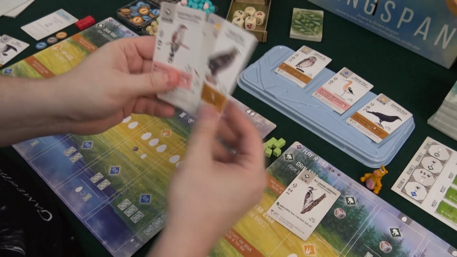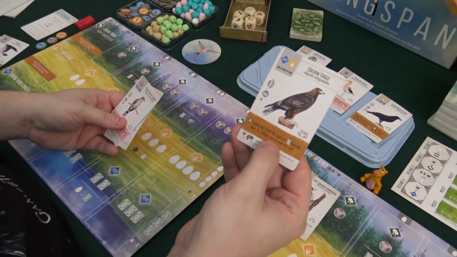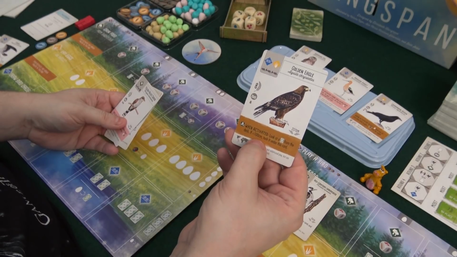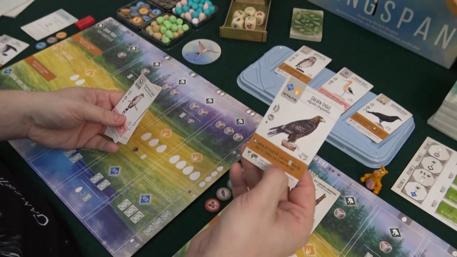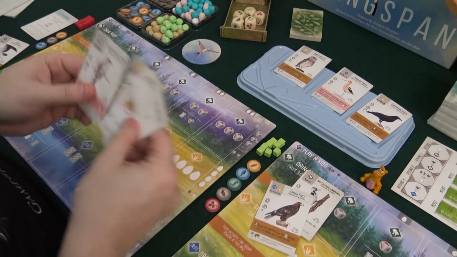Yeah, I think he wants this golden eagle, because this is a predator. When activated, look at the top card from the deck. If it is under 100 centimeters in wingspan, tuck it under this card. Then the golden eagle will eat it. Draco likes to eat animals, so he'll take that one.